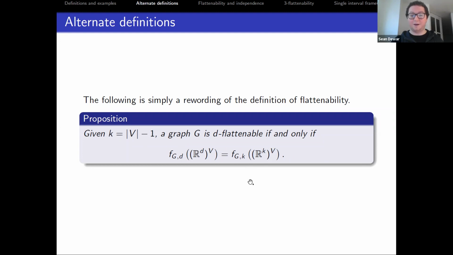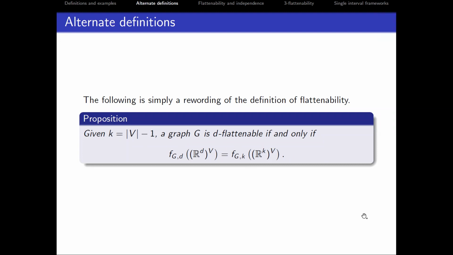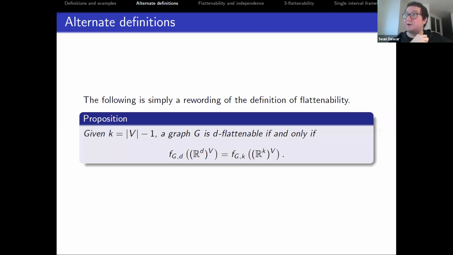Why is this? Well, I guess I probably should have put that d is less than or equal to k. Or would that matter? No, it probably doesn't matter actually. So this is saying that the image of the squared edge length maps is the exact same set. Yes, they're exactly the same thing. If you want to think about it as these Euclidean distance matrix cones, you've got these 2 different types of cones, and one of them has to do with the rank of the matrix. It's saying that they're the same thing. That's exactly what it means to be d-flattenable.